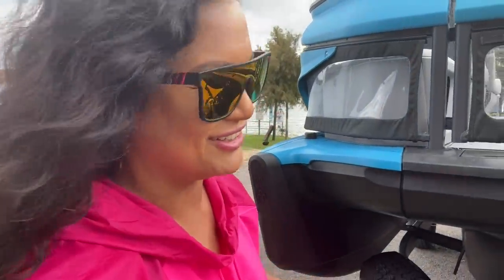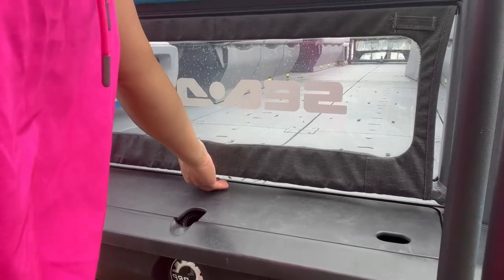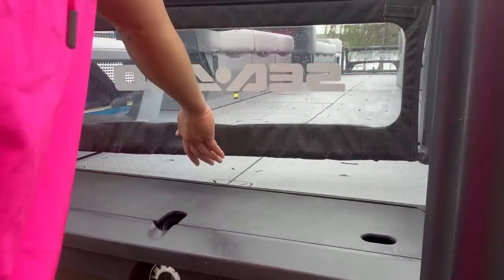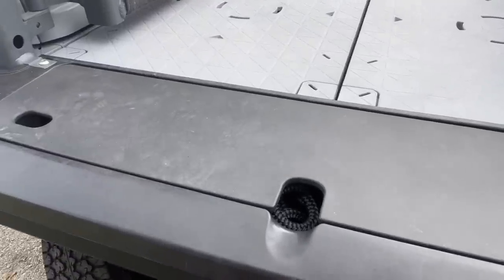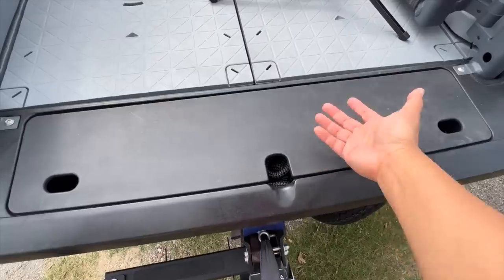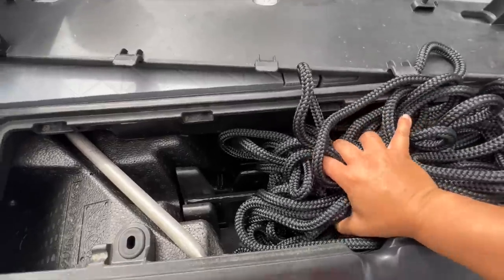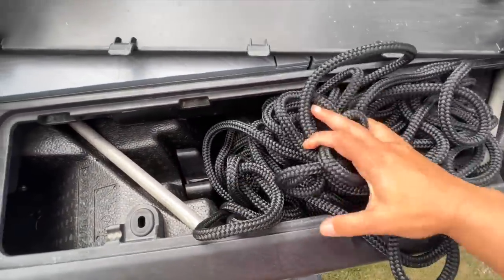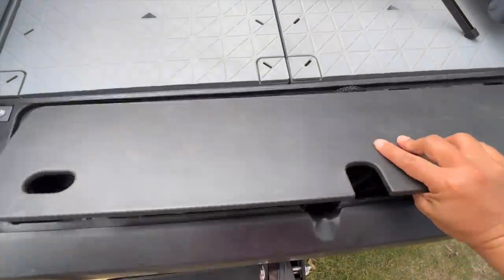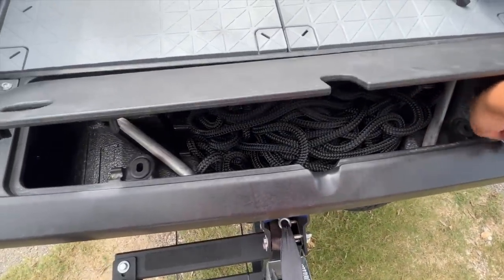Now let me show you guys what y'all really want to see. We're gonna get up on the steps included on the trailer and to open the door, all you have to do is lift right here — and ta-da, it's open! Before we go all the way in, let's talk about this little compartment at the front, which is the bow — this is the anchor storage. Most boats don't come with a free anchor, but when you purchase the Sea-Doo Switch, this one comes with one. It's about 40 to 50 feet of rope that fits in here, so you have a designated area to hold your anchor, which is pretty nifty for new boaters.